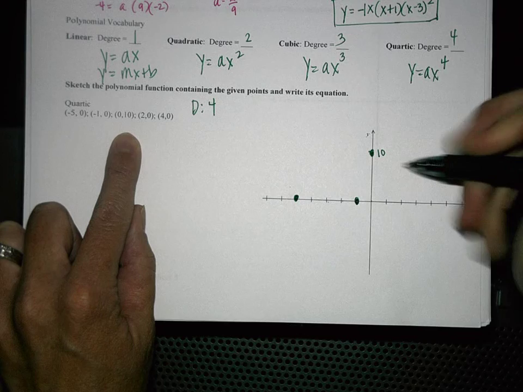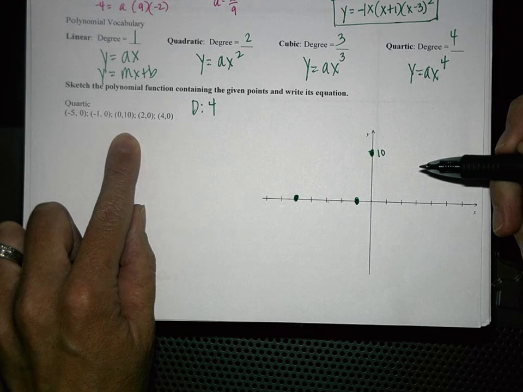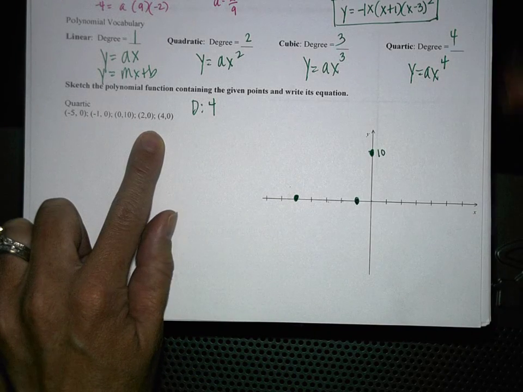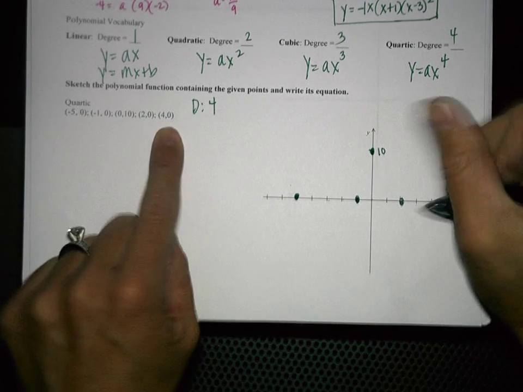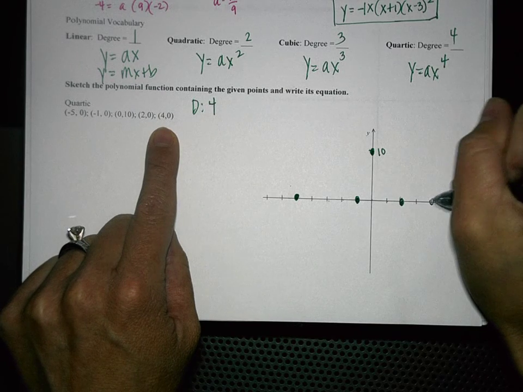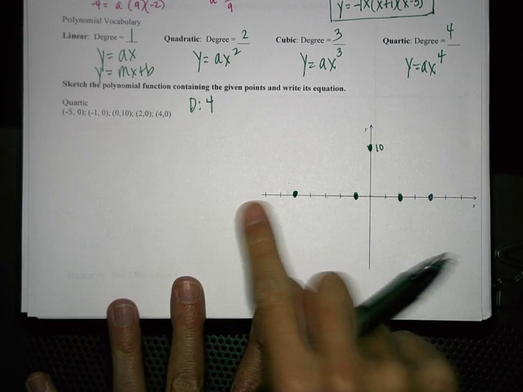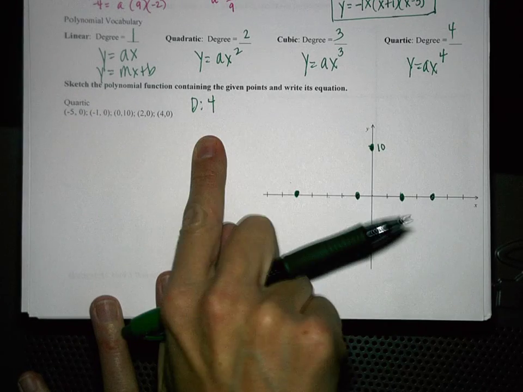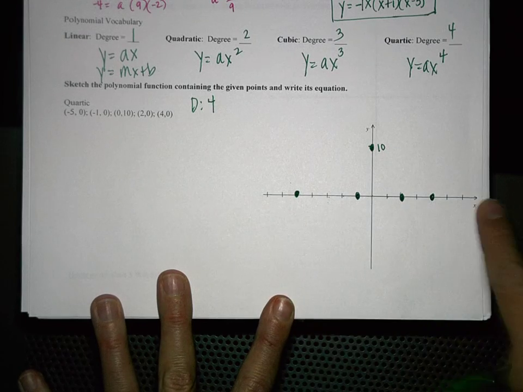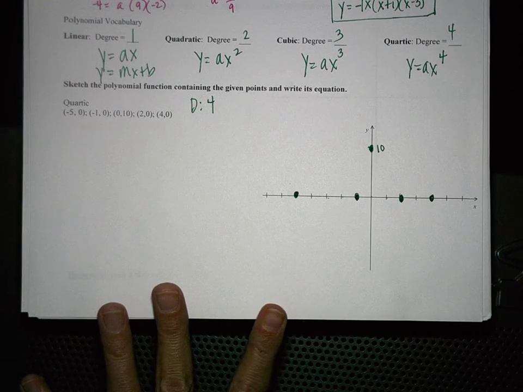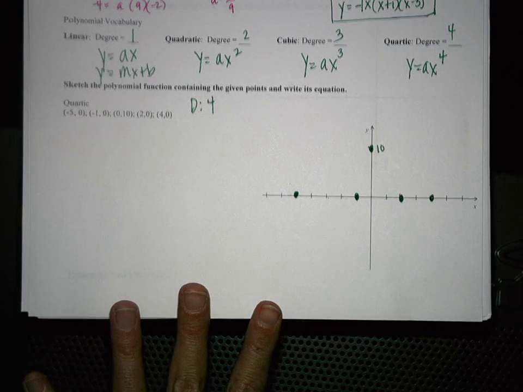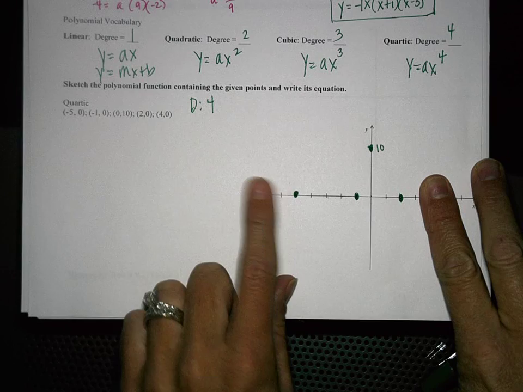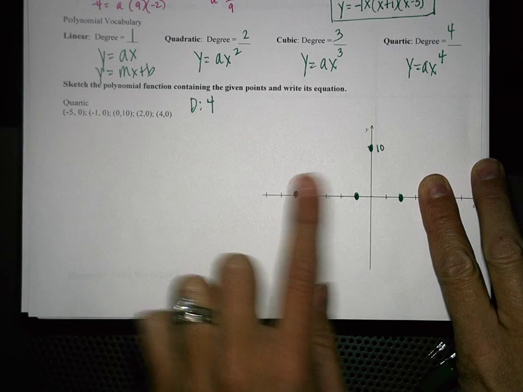Can I find my exact a value on this problem? Yes, because I have a point that's not an x-intercept. Okay? 2, 0. And then 4, 0. Do you see how there are 4 x-intercepts? And our function is quartic, which means the degree is 4. So are any of these going to be bounces? No, because a bounce would mean I'd have an exponent of 2, right? And so I would only be able to have 3 points if I wanted one to have a bounce, which would be like an exponent of 2 and then 3, 4. Does that kind of make sense?